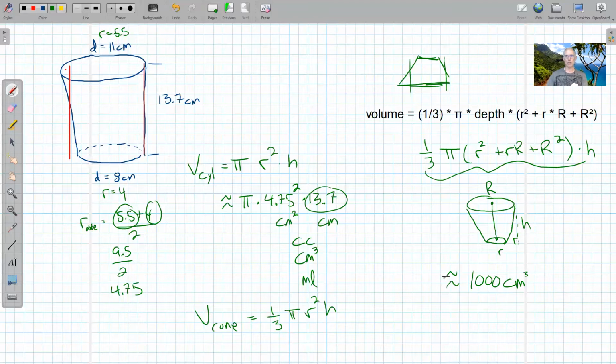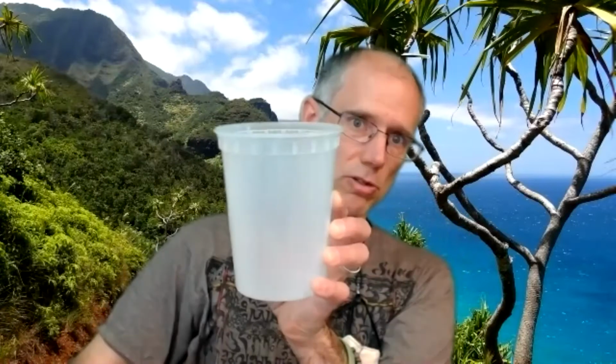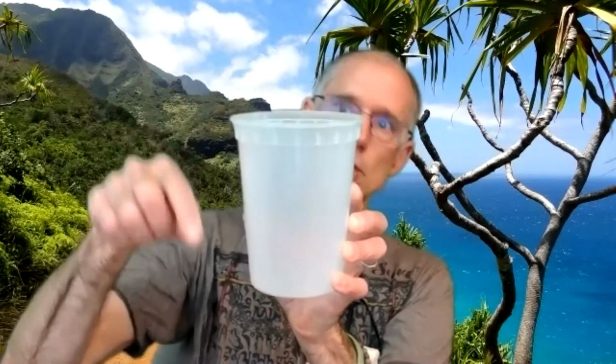And then we have other problems, right? This thing is complicated in a couple of other ways, right? We have that indented bottom there. And then there's this kind of lip at the top that expands a little bit. So it's not a perfect cone because it jumps. Zoom out, it jumps a couple times there. Not much, but a little. Close. We're estimating that. Nice.